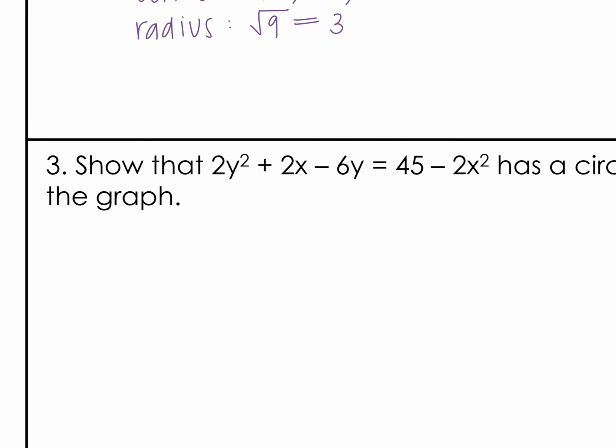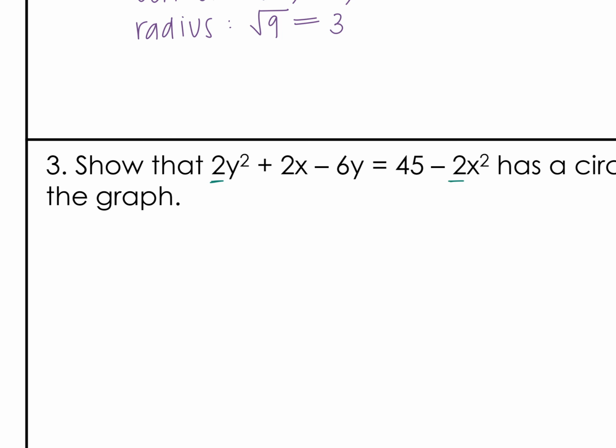We're going to do the same thing once again, but this time around, our equation is going to be 2y squared plus 2x minus 6y equals 45 minus 2x squared. All right, the one thing I want to mention here is just noticing that we still have the same coefficient here. We have a 2, but one is showing to be positive and one is showing to be negative. The reason why is because they're not on the same side. So make sure that when you are doing your division by looking at the coefficients for your quadratic, that you have everything on the same side so that they do have the same sign.